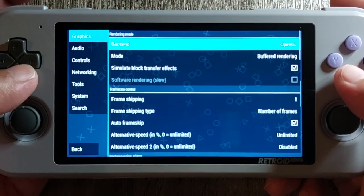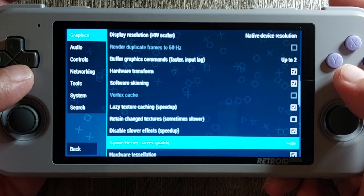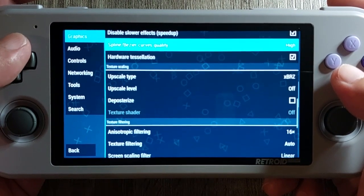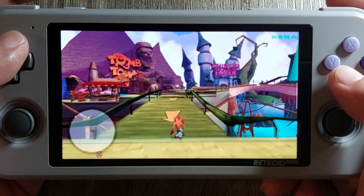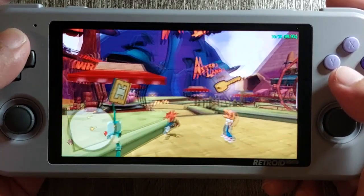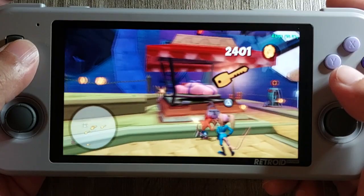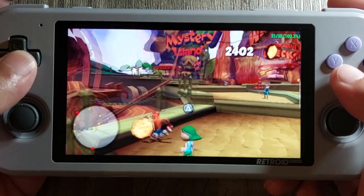Alright, so we wanted to check if there's anything we can do here. Let's put it to frame skipping to 2. And I already have lower resolution at aggressive. Upscale is already off, so let's see. Let's just explore this area. So right now it's okay, running pretty well. You can feel the difference in the frame skip though.